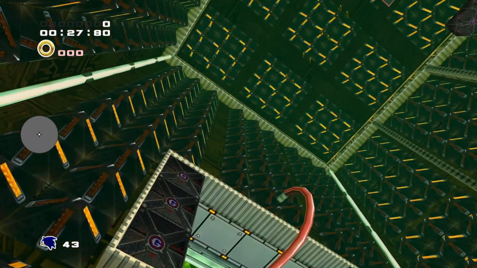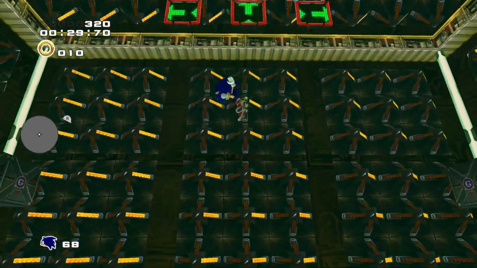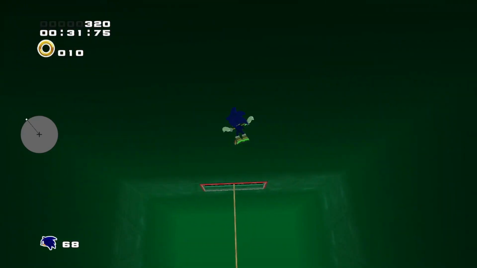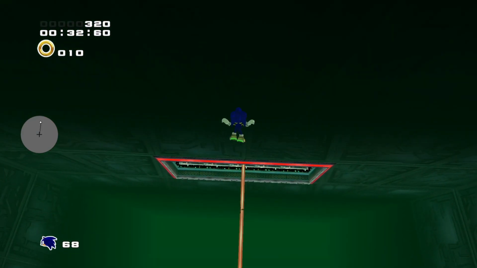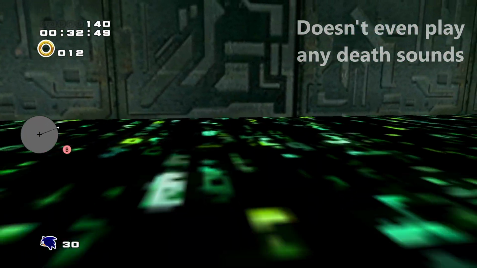That is, of course, unless you want to test your reflexes here. Choose the center gravity switch. We're going to be falling towards the exit of this room. The fall is pretty scary because there's no collision above the exit, but there is a kill plane, which causes the annoying possibility to land inbounds and still die.